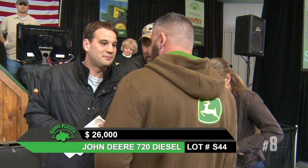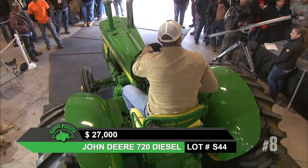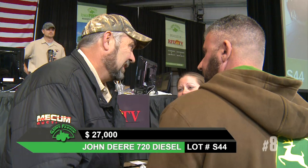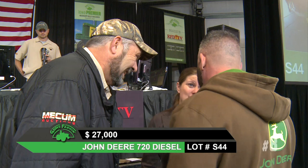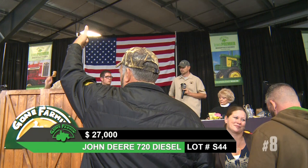Still hammering away on this. We got 27. Want to split the reserve like we did the last time, and hopefully it keeps going. And this has been a great group of rare tractors to have come through here. The last time I went up 4,000 or 5,000, we could roll the dice and try it again. We got 27 for sure. Roll the dice and see what happens. Lift the reserve. They want a lot more. And the reserve has been pulled at $27,000.